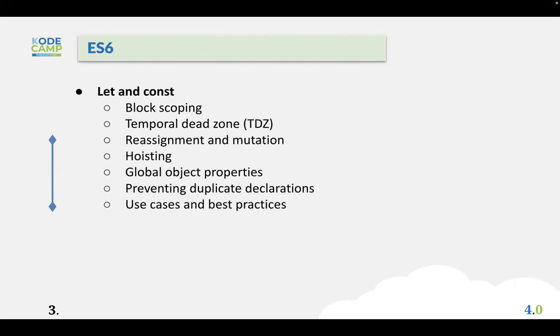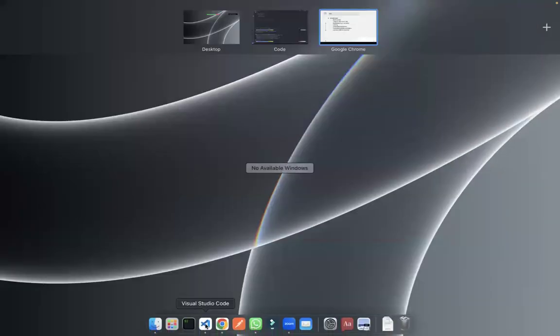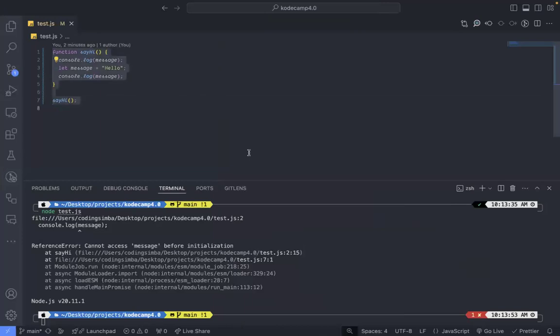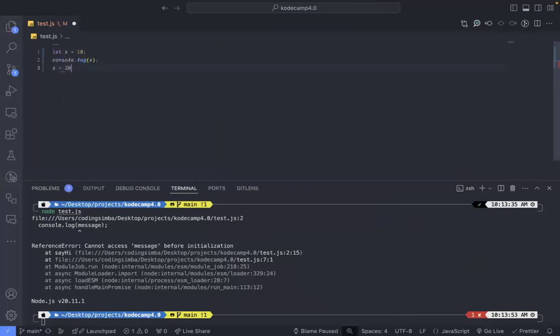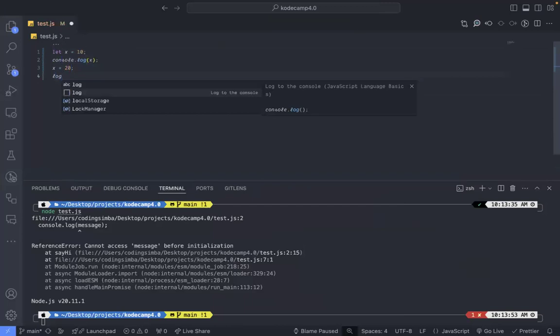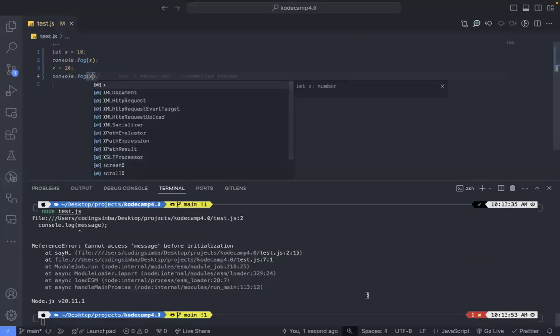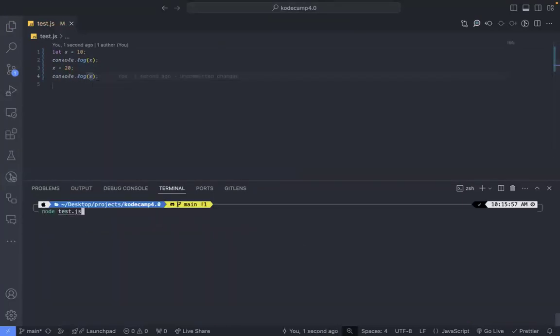So what we're saying here is this. Let's assume we have let x equal to 10. If you log x now, you see 10. Then you reassign x to 20 and you log x. Let's clear our terminal and see what we've got.